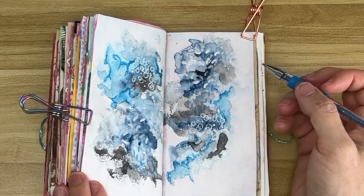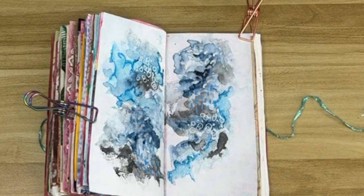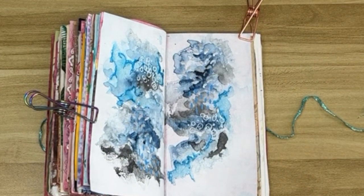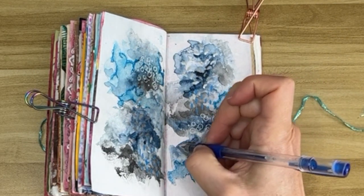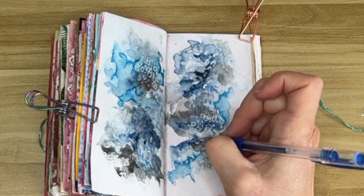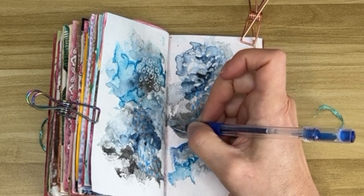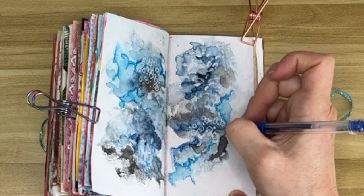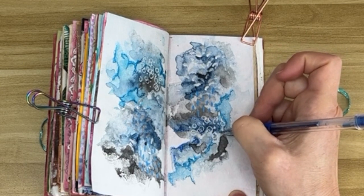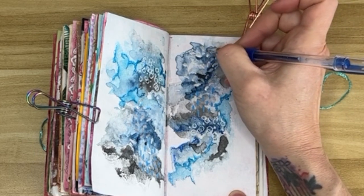And I like defining the edges of these shapes because it's kind of like when you do watercolor and you have a lot of color in the middle of a section and then it kind of gets darker towards the edge as it dries. That's the effect that I was going for here. And since it didn't really do that too much on its own, I decided to help it along with the pen. I'm also kind of going around some of these circles just to define them a little bit more and make them more visible.